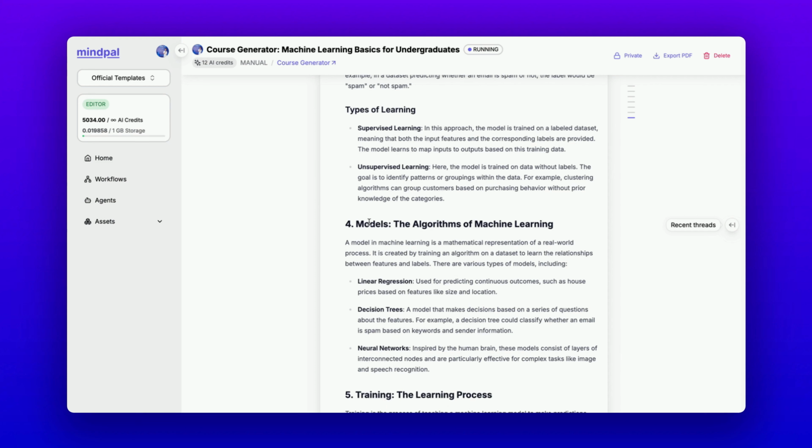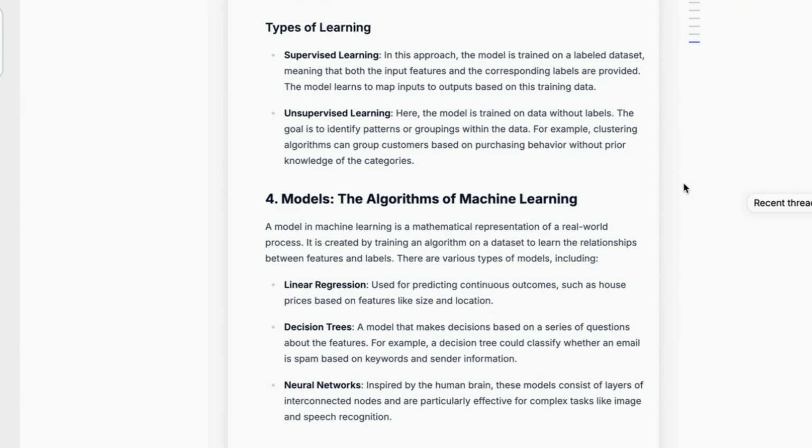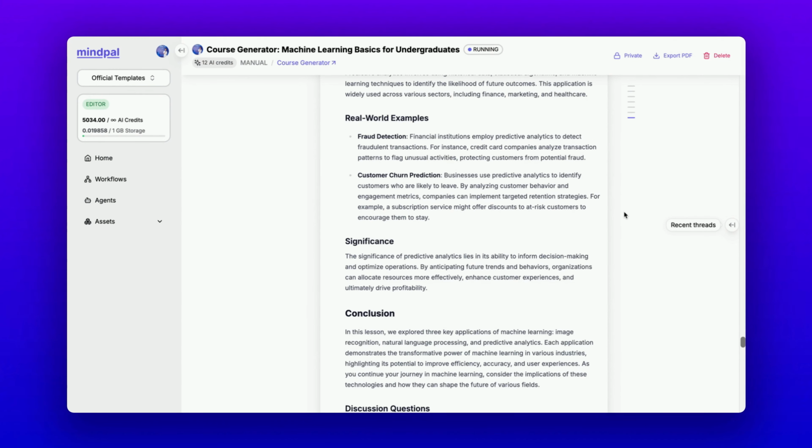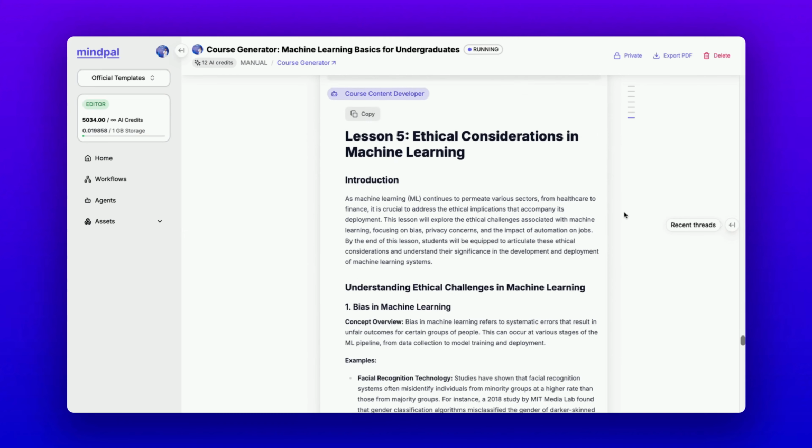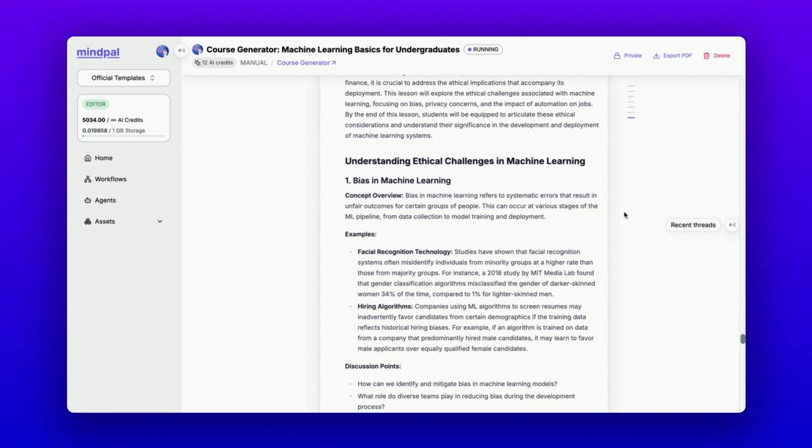It has finished extracting the list of items, and it starts to generate the content for each of the lessons. Now, here is lesson 1, the very first lesson, to introduce the concept of model, which is algorithm machine learning. Yeah, I think in some way it's quite true with this kind of explanation.